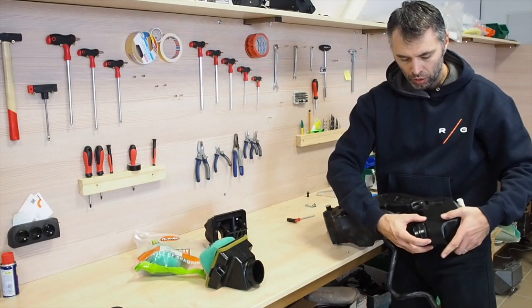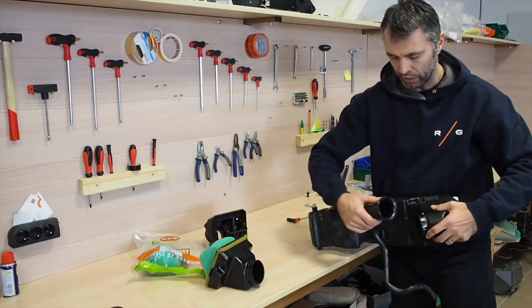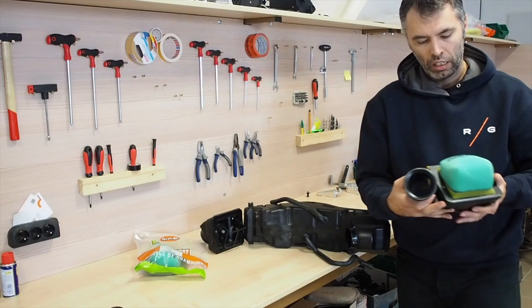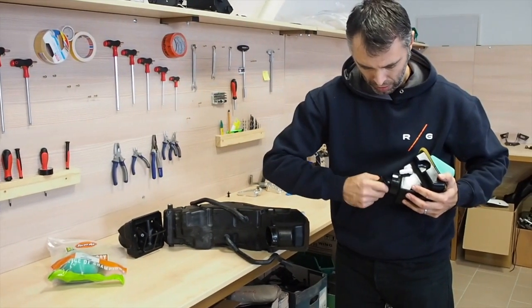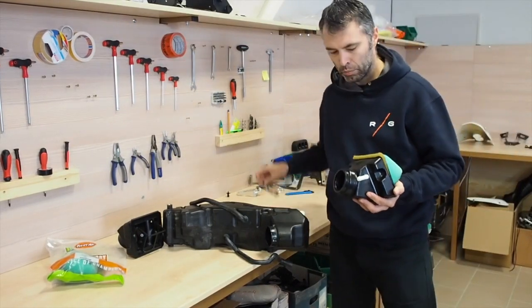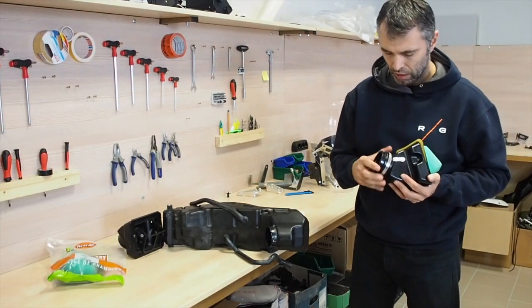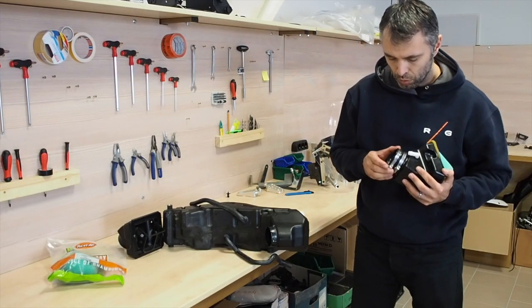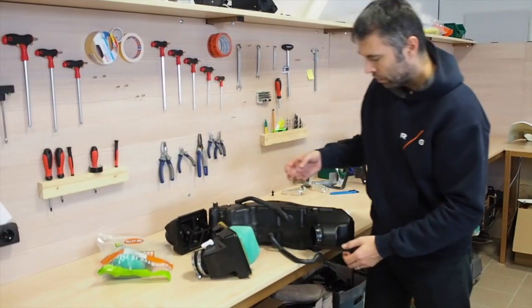Now we need to take out the OEM in-tank flange — it's quite long, longer than it looks like on the first side. You take your piece out and you need to put it inside the airbox. Good is to find the right position, and you need to bend it a little bit, and then take it on. And then put back the clamps, ideally both on the bottom. It's easier to work with them like this. So now you have the OEM flange inside.